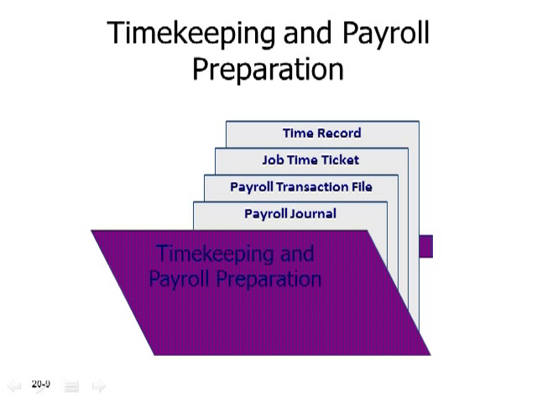Obviously, adequate controls are necessary to prevent misstatements in these activities. And so there are activities like timekeeping and payroll preparation, the payroll journal, the payroll transaction files, our job ticket record, and our time record. So inherent to this timekeeping and payroll preparation, we'll see all of these different types of records emerge, and we, to some extent, may perform a lot of testing or limited testing, but maybe looking at these different types of records.